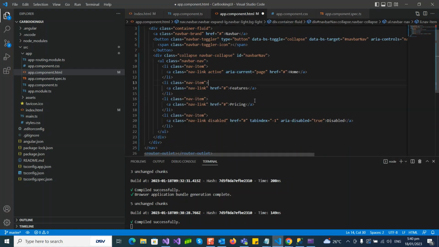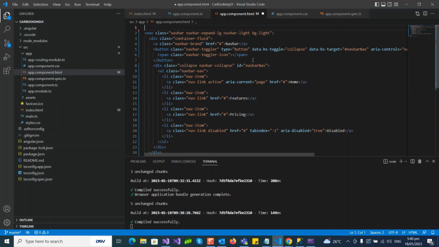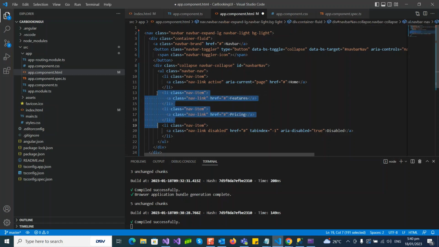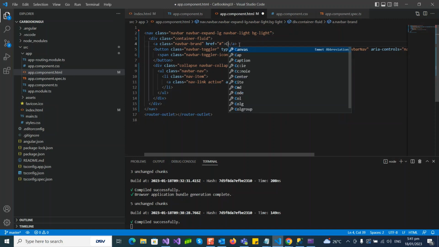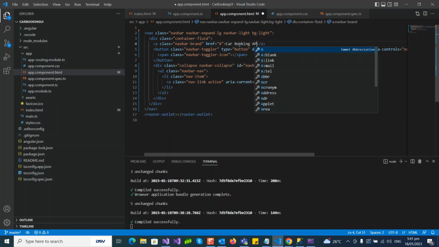So there are lots here, so it's very confusing. So we just need to get rid of the other parts of this. So we just have one link. Just delete this. So I'm not familiar with Visual Studio Code yet, but this one will just be for the car booking app, like that application.